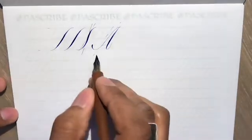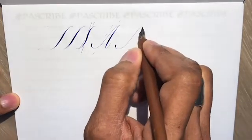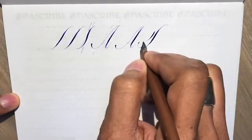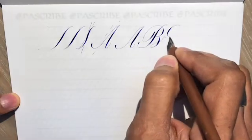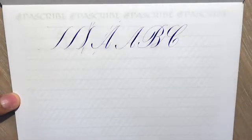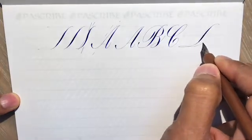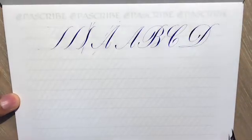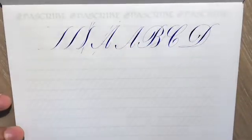I'm just going to write some of the majuscules for you to see. As you can see, it's a really beautiful hand, which is all based on delicacy of touch. So there's pressure on the downstroke and no pressure on the upstroke, which can sometimes cause sticking of the nib.